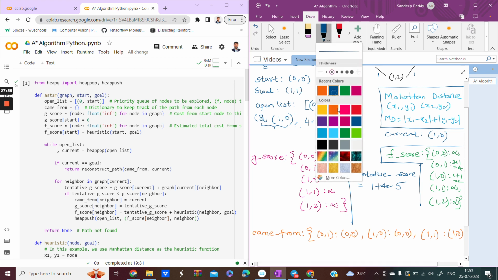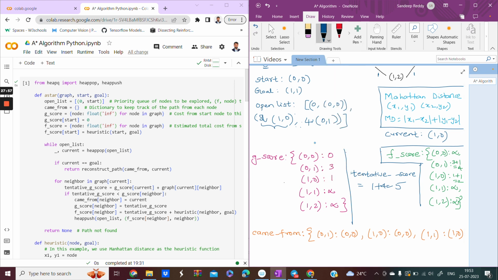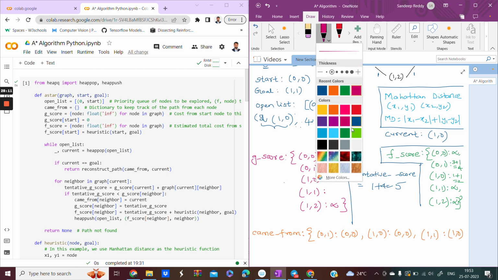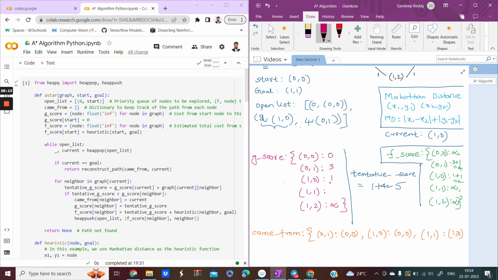Let us now go back. We have the G score of neighbor 1 comma 1. The G score of the neighbor should be the tentative G score, which is 5. Earlier it was infinity, now this has to be replaced with 5. So let me replace that. Also the F score of the neighbor is the tentative G score, which is 5, plus the heuristic of neighbor and goal.